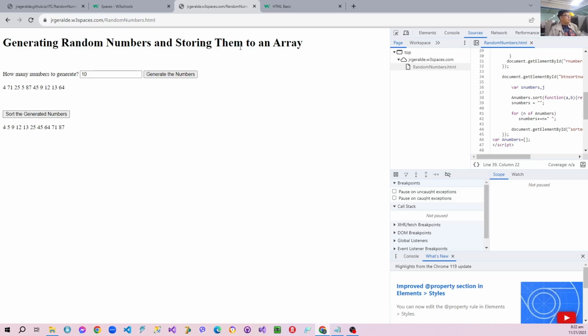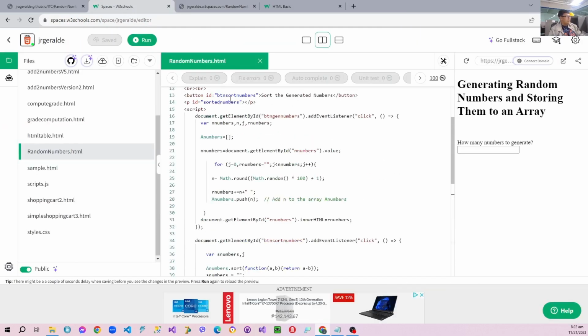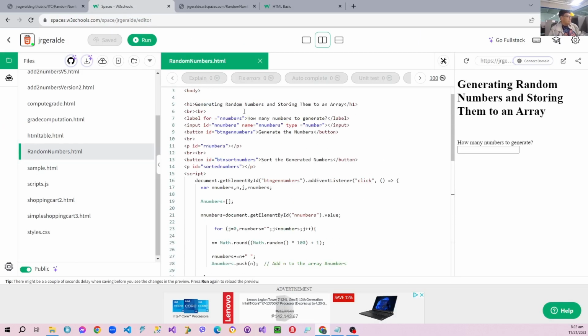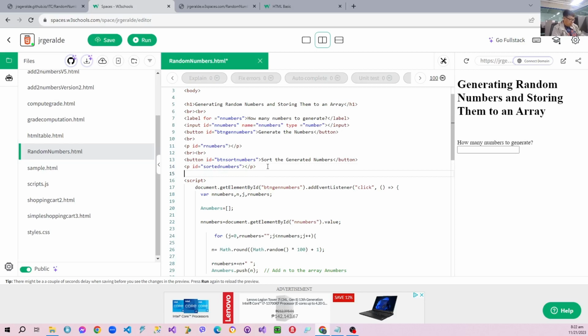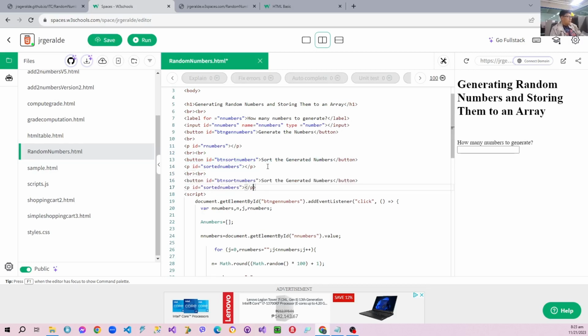So now let's go back to our web page so that we will add a button. Okay. We'll put a BR after the paragraph. Likewise, we'll put two BRs. Okay, and then we will add another button which will reverse the numbers. So we call the button reverse numbers.